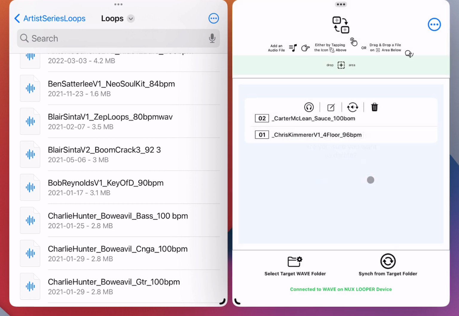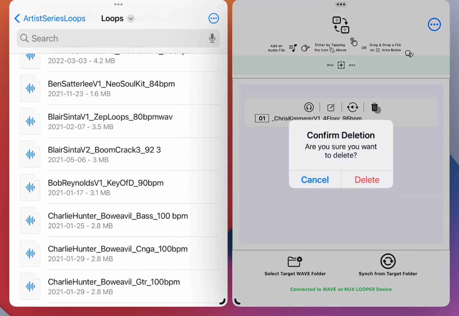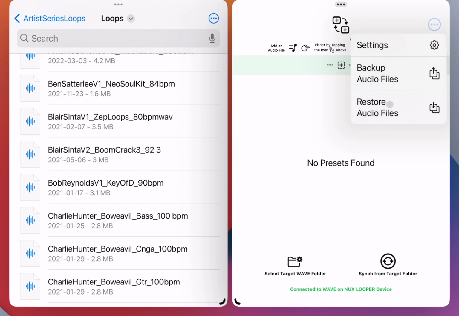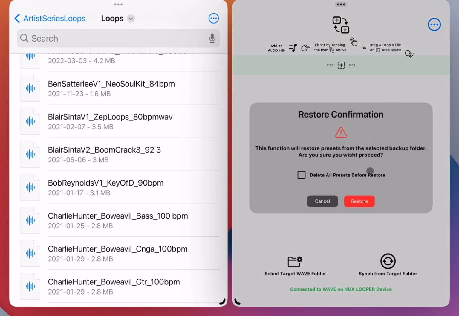And just start fresh again. So now we have no audio files on the pedal, so I will go and use the restore feature now. If I click on the settings area, restore, it will warn me that I'm about to restore, and I have an option as well. I can either just restore whatever is in the backup.